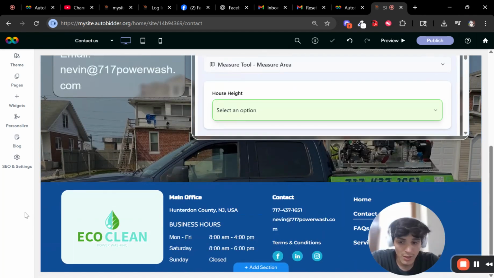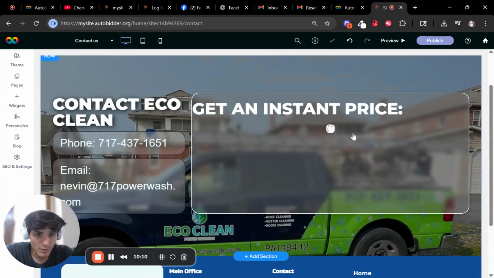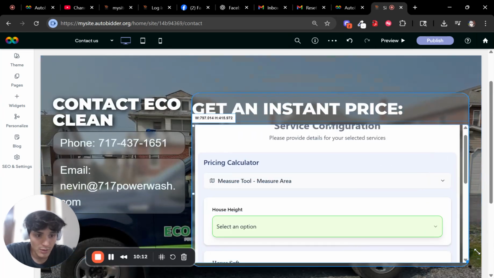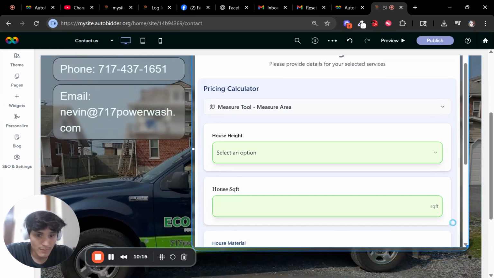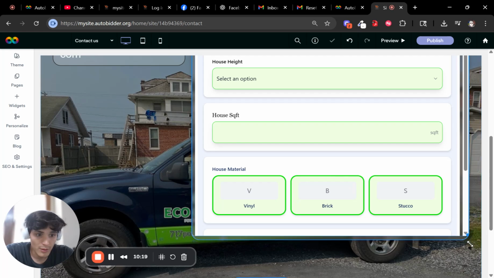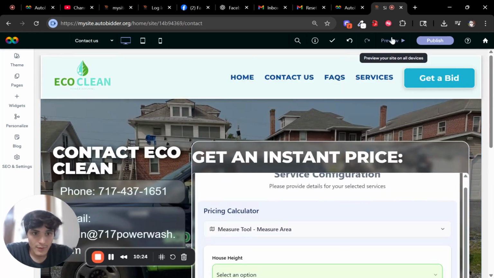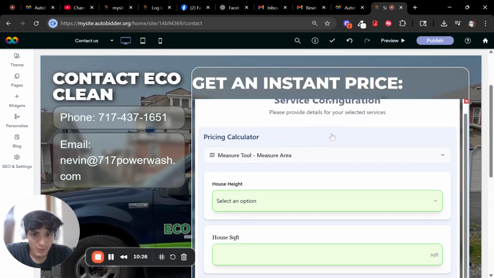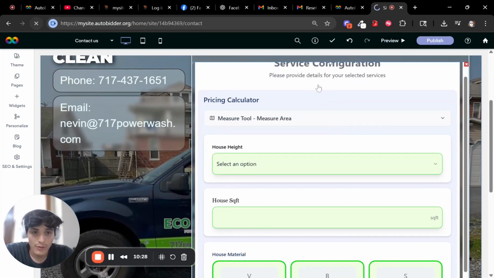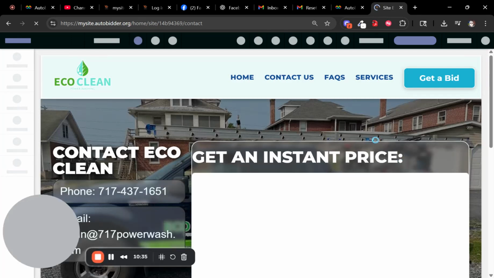Yeah, my little bubble's getting in the way. Let's move her over here. Yeah, there we go. Okay, just doing it again. Okay, let's expand that out a little bit more. All right. Preview. Refresh it and then preview it again. And then basically once you get this looking good, well, in fact, let me change this just a little bit.